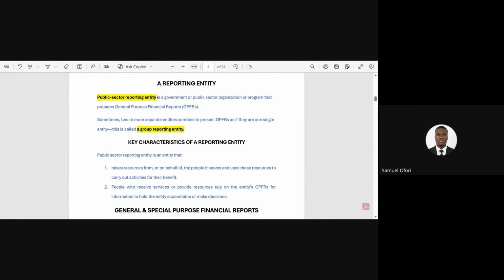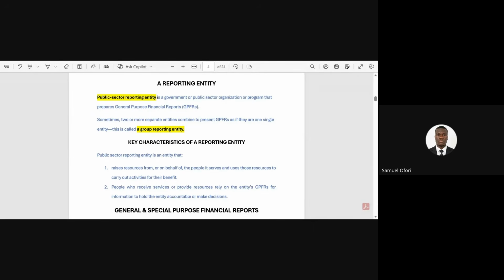And I gave a typical example. The example is I took the government and the citizens of Ghana as a typical example. So the government, they take some resources from us. That's the taxes they take from us, and they use these taxes to carry out activities for our benefit, like building roads and stuff. Okay, so Benjamin, please. So that's what you are talking about as a characteristic of a reporting entity. What you mentioned is the meaning of a reporting entity, even though you need some more polishing. But a key characteristic of a reporting entity is they raise resources from the people and use these resources to carry out activities for their benefit. Example, the government and the citizen.